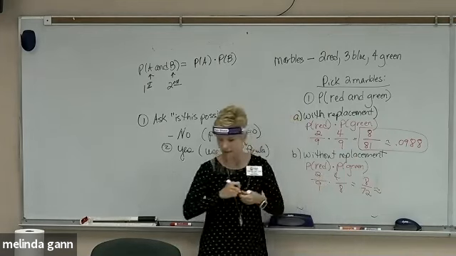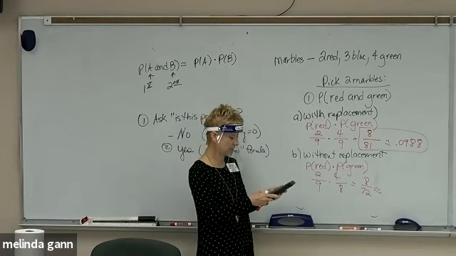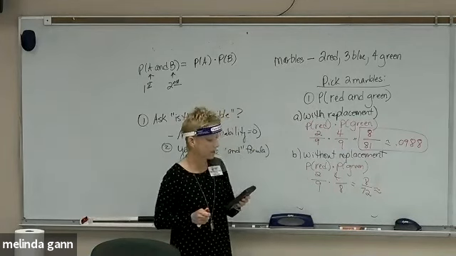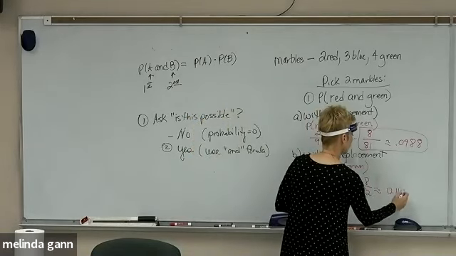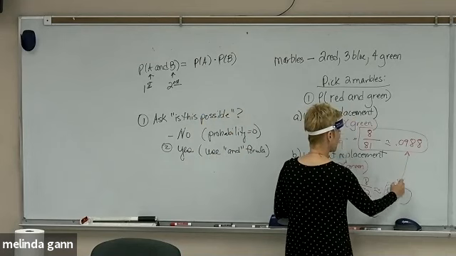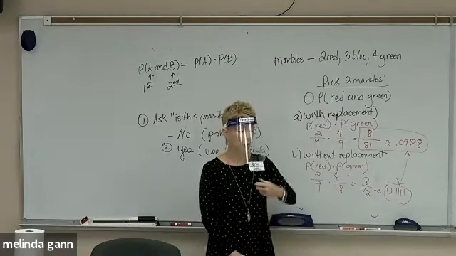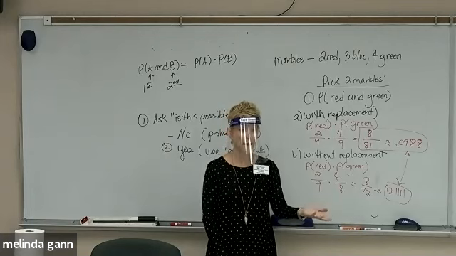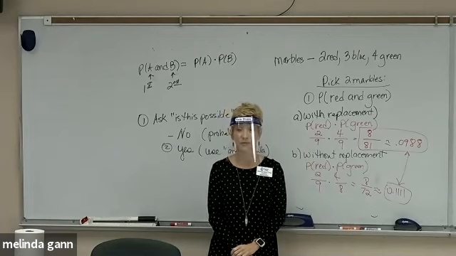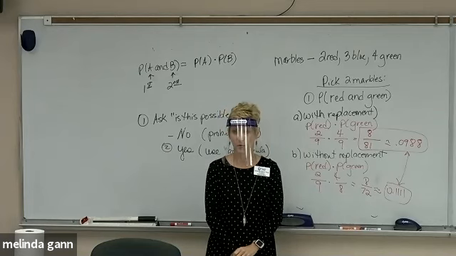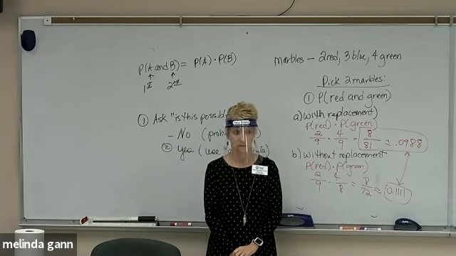Now that'd be 1/9. But again, if I don't trust myself with reducing, if I do 8 divided by 72, I get about 0.11111. Now again, those are pretty close to the same, but they're not the same. So what you're going to have to do is know whether you're putting something back or whether you're not putting something back. Now your author sometimes will say you pick 2 different marbles. When he says different, that's his way of saying without replacement.